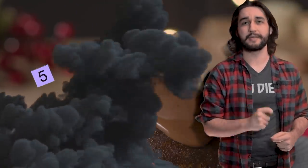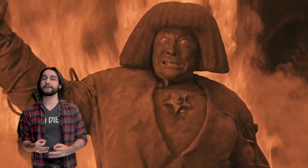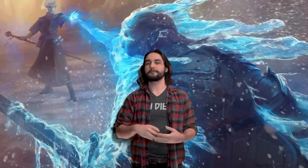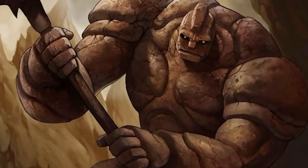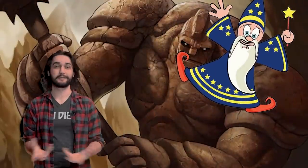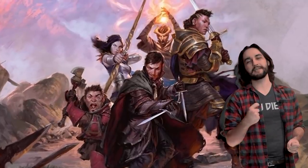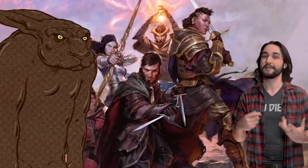Targets will take 4d6 fire damage as they are coated in boiling chocolate. But if they fail their saving throw, they are also blinded and restrained until the end of the golem's next turn. That obviously spells danger for the targets, but it can get so much worse. If the creature covered in molten chocolate takes any amount of cold damage, the chocolate will harden into a thick shell which permanently restrains, blinds, and incapacitates the creature inside. The golem has no way to deal cold damage, but most golems are going to be paired up with a spellcaster of some kind, and ray of frost is only a cantrip. Just saying. Someone trapped inside this chocolatey shell can be freed by another creature on the outside who can destroy this delectable prison, but it has potential to make for a pretty dynamic moment.